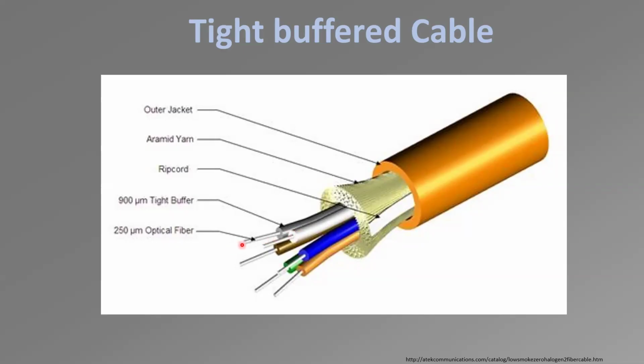So here's the fiber optics. All right, the core in this multi-mode tight buffer cable will be 50 microns, surrounded or cladded by 125 microns of cladding, then surrounded or coated with a 250 micron jacket or buffer, and then more buffer, 900 microns, and then everything else.